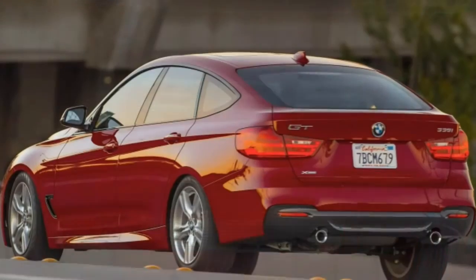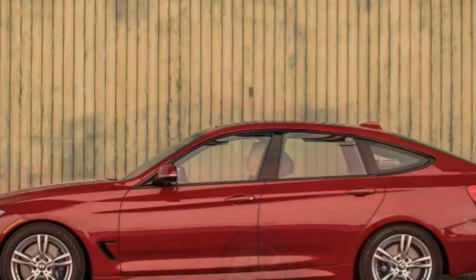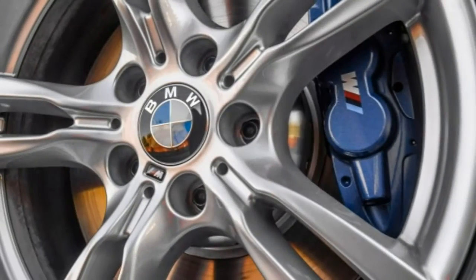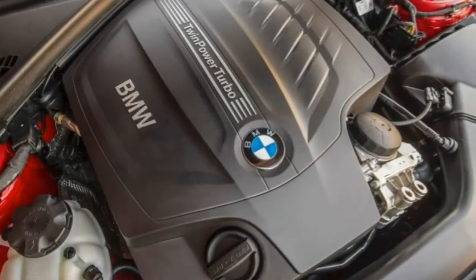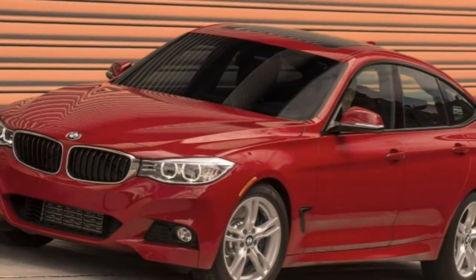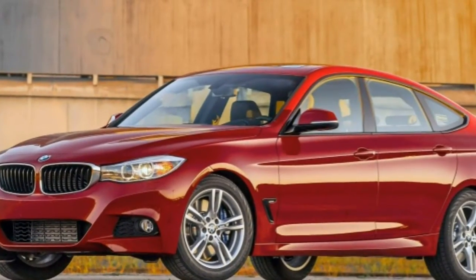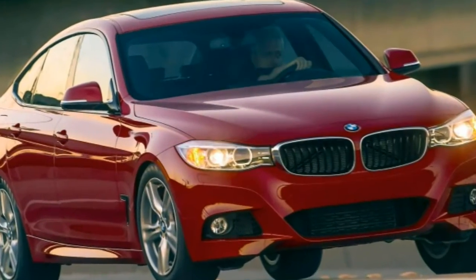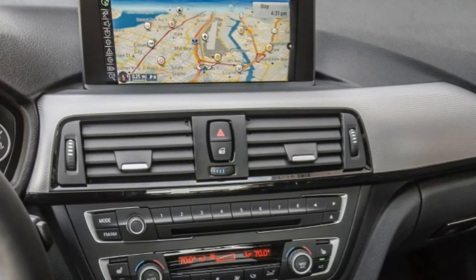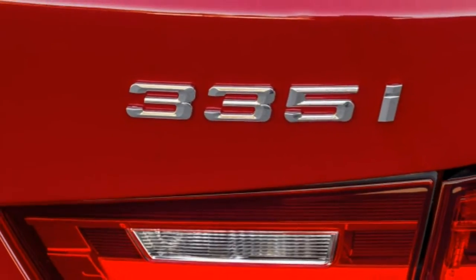Its wheelbase is longer than that of the 3 sedan or wagon, and this translates into additional rear seat and luggage space. BMW likes to say that the 3 GT provides more rear legroom than what's available in the 5 Series sedan. Rear headroom is less impressive, though, as protrusions in the headliner because of the hatchback hinges can have even normal-size adults seated in the outboard positions rubbing their heads up against the headliner. When it's time to haul the goods, though, the high-opening liftgate makes it pretty easy to load and unload various pieces of cargo, especially when optioned with the nifty foot-activated feature that both opens and closes the hatch if your hands are otherwise occupied.